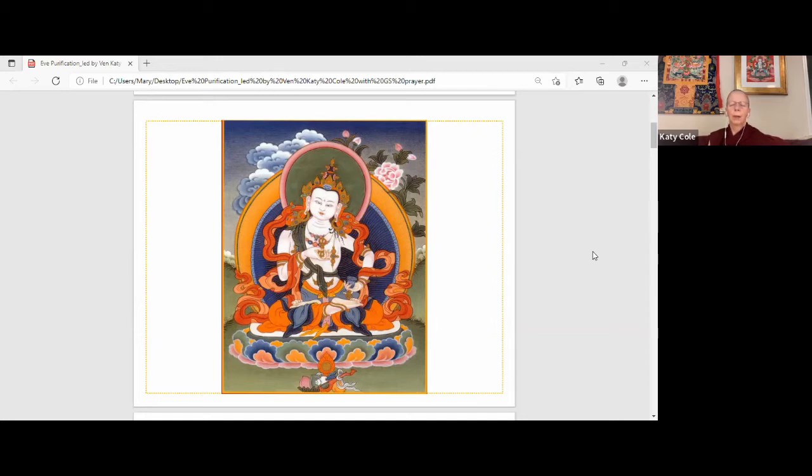All this is translucent light, this energy above the crown of your head. His arms are crossed at his heart, the left underneath the right. The left is holding a bell representing wisdom. The right is holding a Vajra, which represents indestructibility of compassion. Their being crossed represents the union of these two, which symbolizes enlightenment itself, the development of infinite wisdom and infinite compassion. To the Buddha, the Dharma, and the Sangha, I go for refuge until I'm enlightened. By this practice of meditating on Guru Vajrasattva, may I reach Buddhahood so as to benefit all sentient beings.